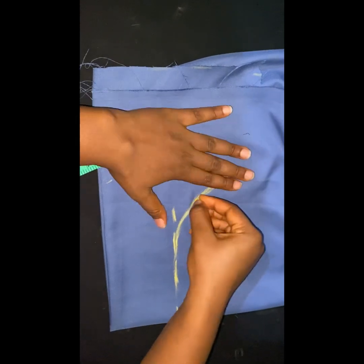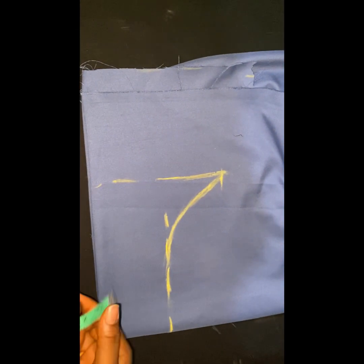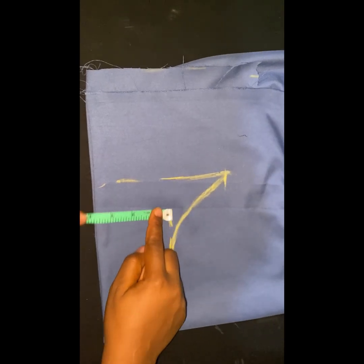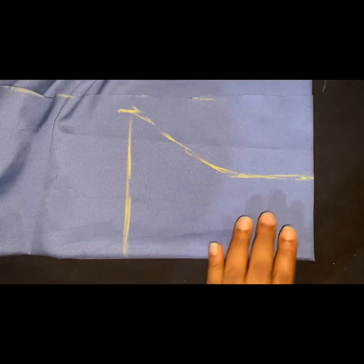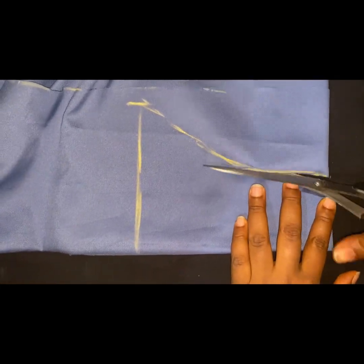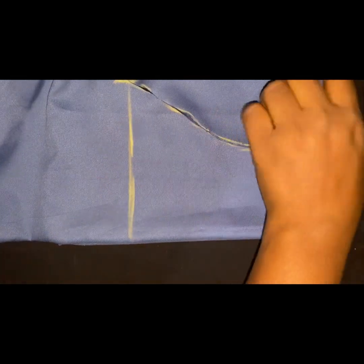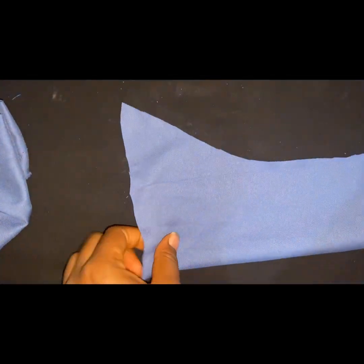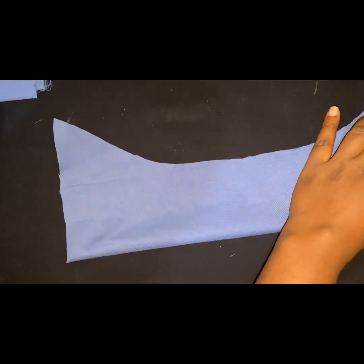All right, if this is done and I've confirmed it, everything is perfect, I'll go ahead and cut it all out. Right, I'm just trying to confirm the length of it. All right, so the wideness of it, sorry. So I'll go ahead now and cut this out. All right, so the length of it now, I used 8. When you spread it open, you should be getting 16. But the main wideness is about 15. That's what we need. I added an extra 1 inch sewing allowance.